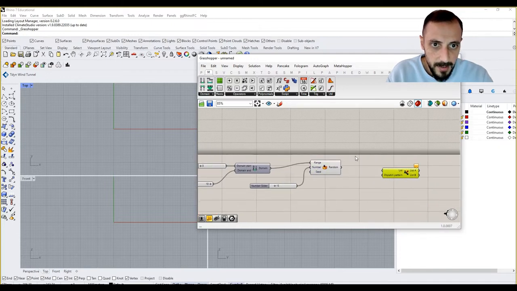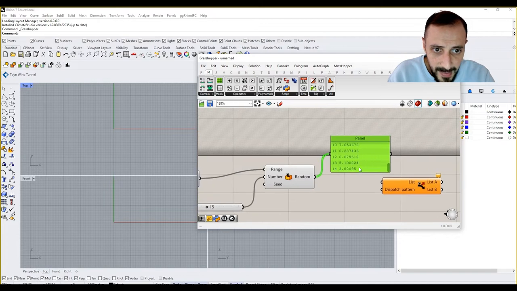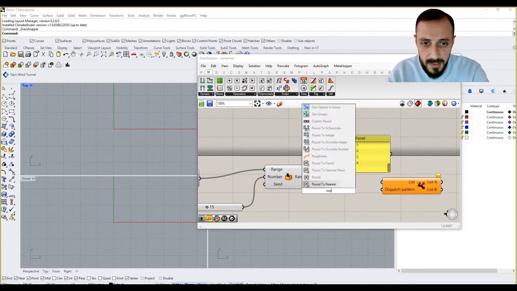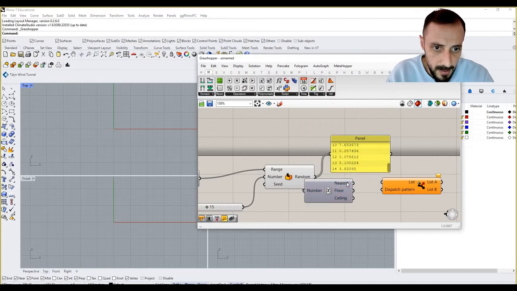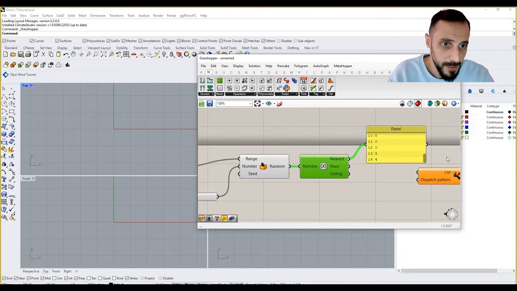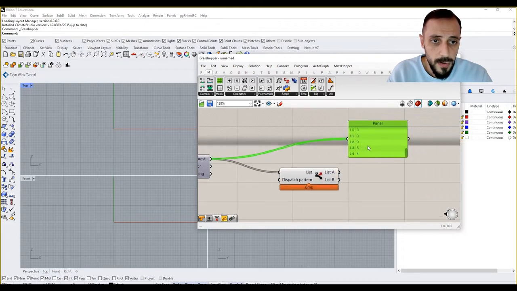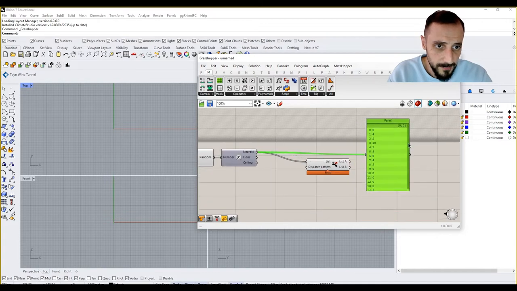So if I call a panel here and connect this to the panel, you see we are having these values, and these values are some values. You can round them if you want to see them a bit clearer maybe. So this is my nearest values, and I put these values in. So what is this? Basically, this is my information, right? This is my normal information.